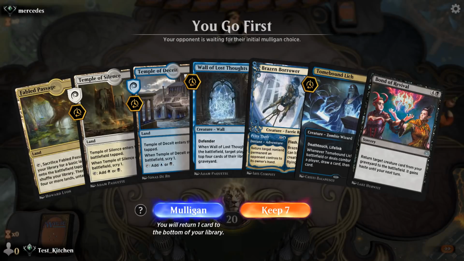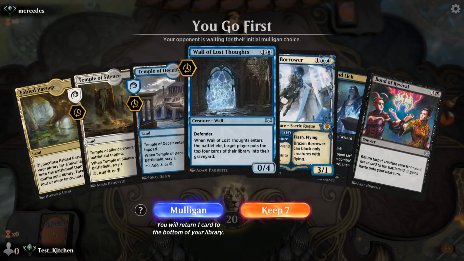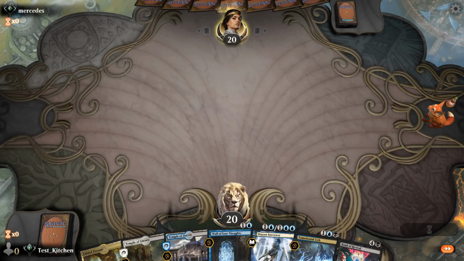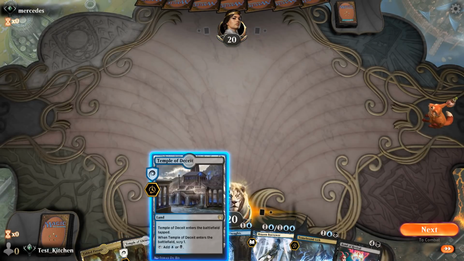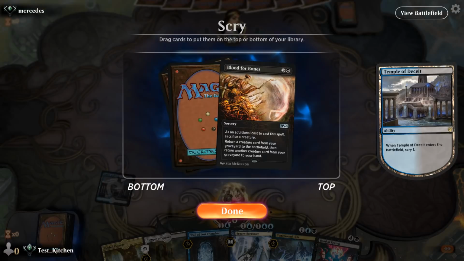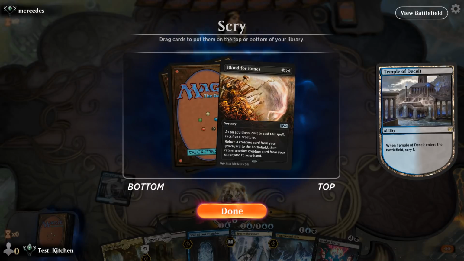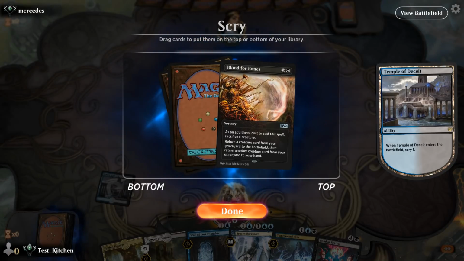All right, we go first. Well, we got Wall of Lost Thoughts on turn 2. We got Tomebound Lich. We don't have anything on turn 2, to be honest, because of these two temples. But I still think I'm going to keep it. Still going to do it. Temple. Not a land, but it is a Blood for Bones. It is that card.